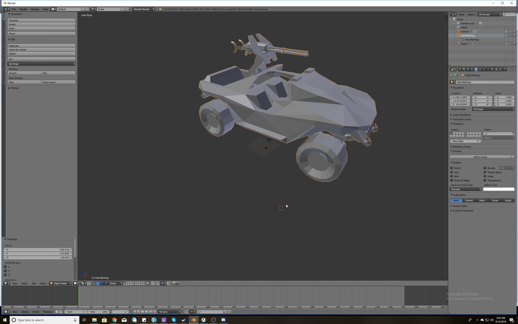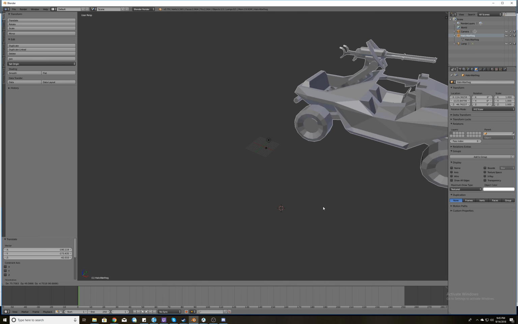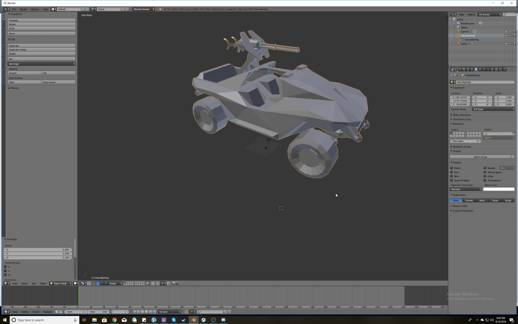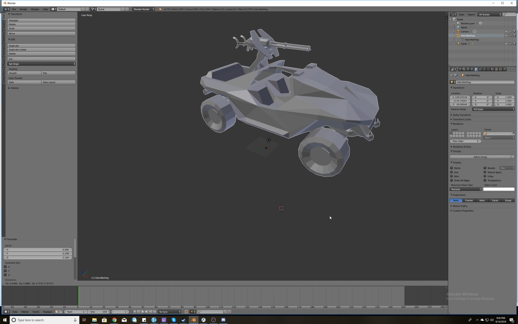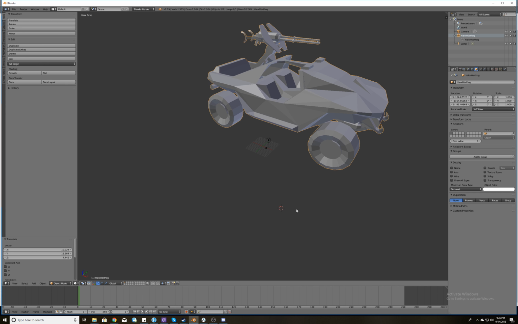I mean, we're talking... How is this model so big? I don't know. I think it's like 200 mil long or something. Is that the right size for your... No, I was going to scale it down. 200 mil?